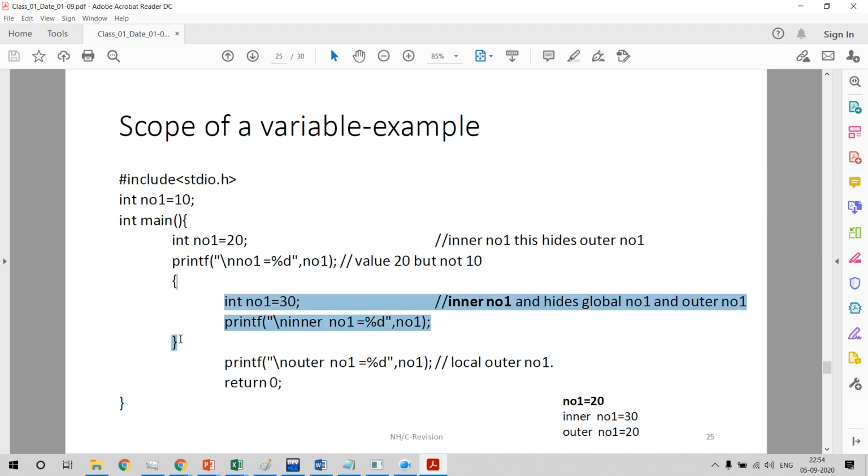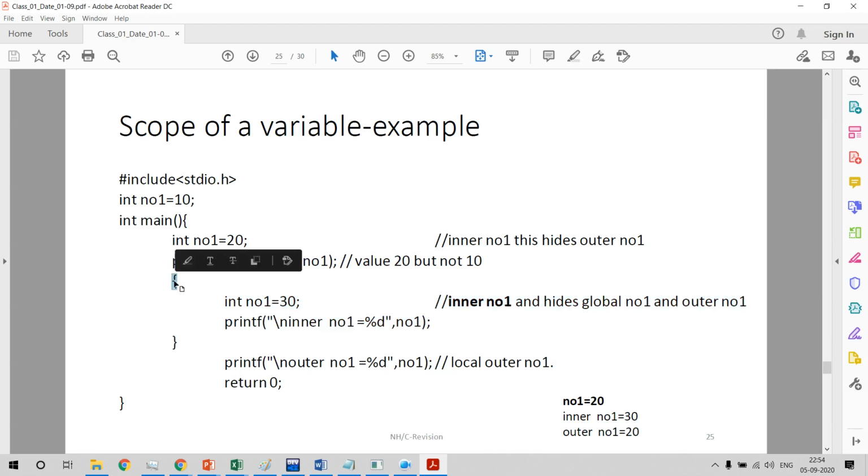Now, a block is created. This is a way to create a block. With the help of curly brackets, we can create the block. In this block, again a variable is declared. Num1 is declared with the value 30. This inner variable will hide the local variable.